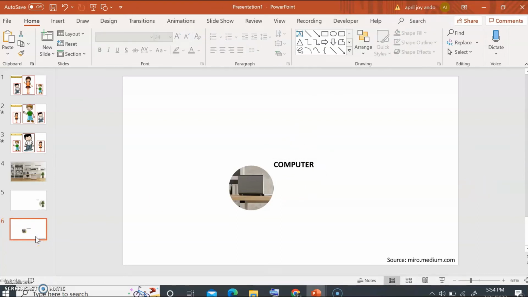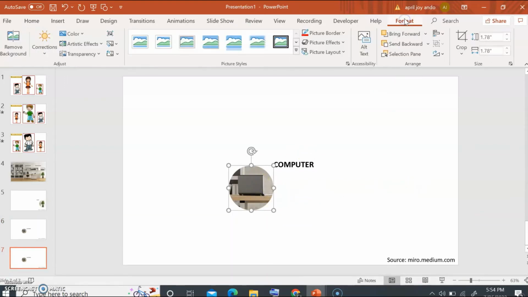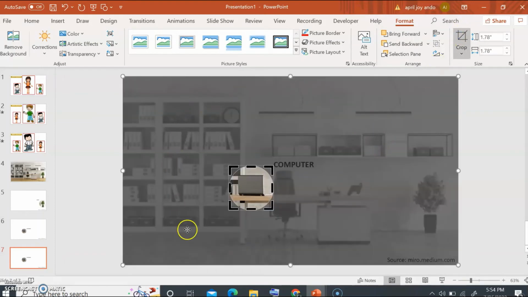Again, duplicate this, click on the picture, go to Format, and then click Crop so that we can see the entire picture. Once again, just like what we did earlier, we will do the cropping and changing the focus to this clock here.